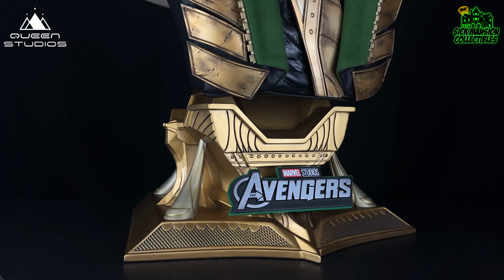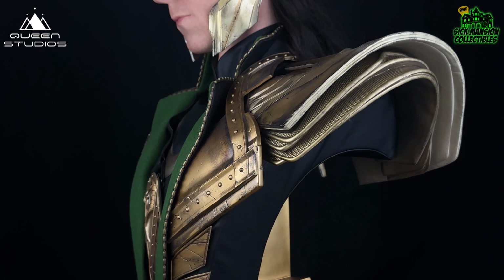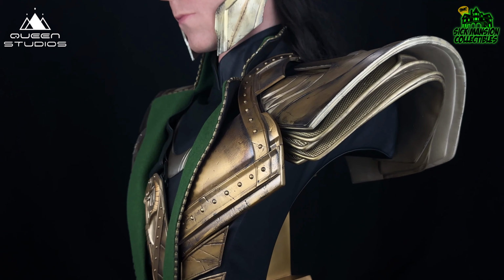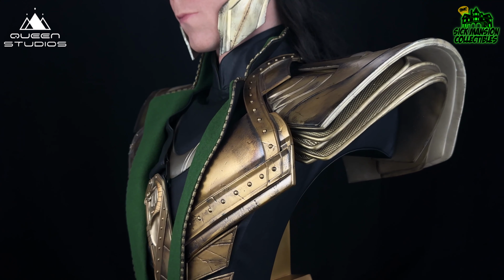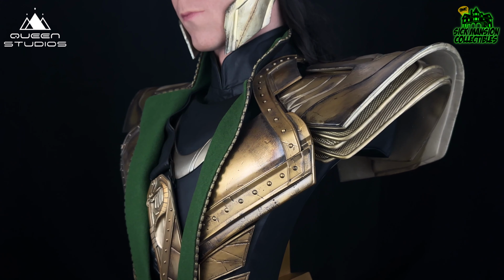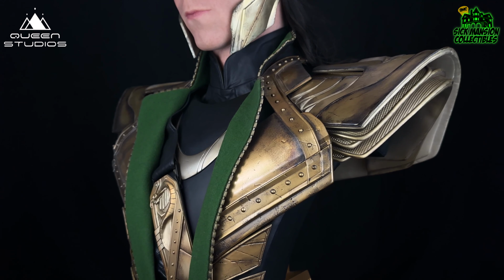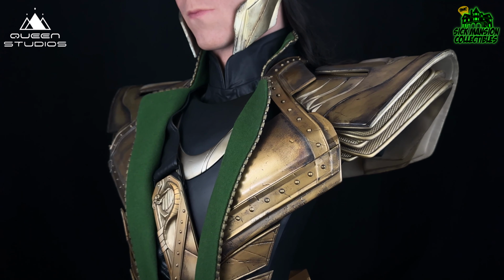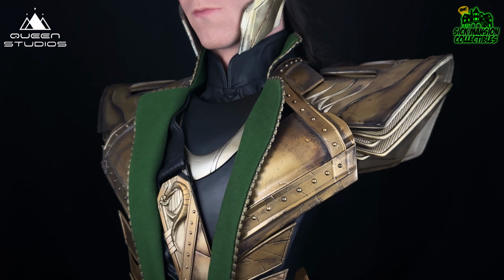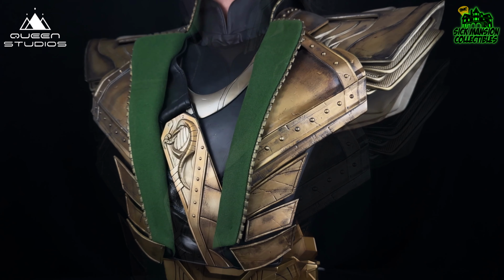Okay, so we're going to start working our way around and look at the armor of his suit. Pretty much not really an armor, it's just certain parts of armor. Let's start here at the shoulder pad. When you take a look at the shoulder pad, it's very nicely detailed, again with this gold paint. You can also see weathering, and you have other paint to make it stand out, like darker browns and darker goldish colors. There are also scratches and pitting inside of the armor. You can also see these intricate designs that have been sculpted onto it, kind of wavy. It's like a 3D effect, pretty cool.